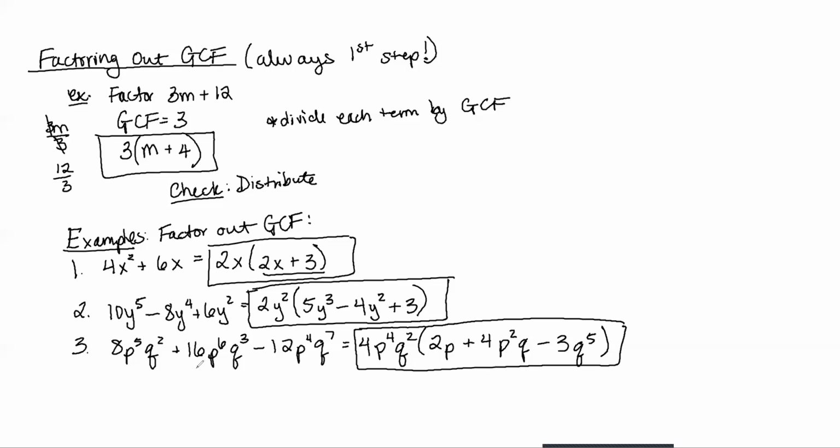Okay, let's go ahead and try just a couple more of these before we look at factor by grouping. This next one, we're given negative 14a cubed minus 21a squared plus 7a. So there's something slightly different we're going to do with this one. If you notice, we start with a negative here. So it's not as important with these first ones when we're factoring out a GCF. But in general, if it starts with a negative, factor out a negative.